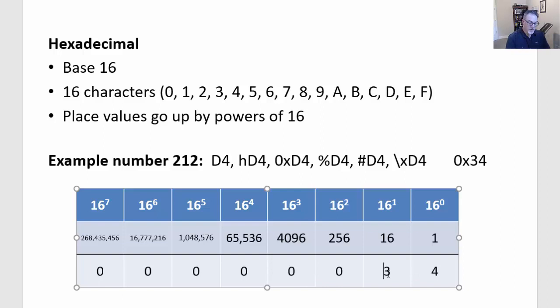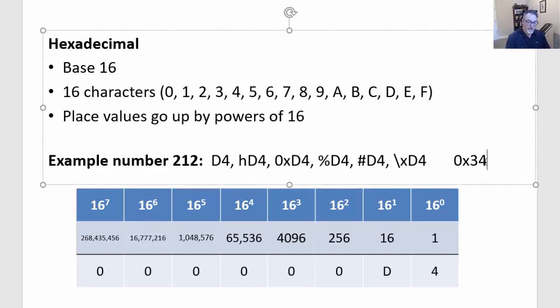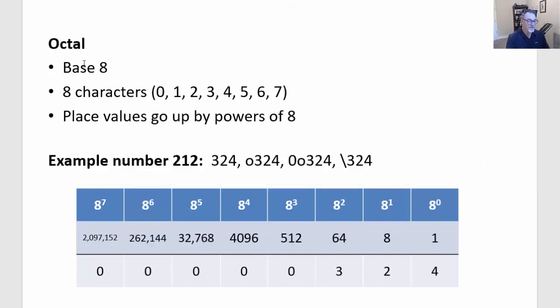So that's interesting. So I'll put that back to D4 here. All right, then I'm not going to spend a lot of time with it, but we could also talk about the octal number system. And the octal number system is similar to when we're changing it to hexadecimal. It's base 8. It's based on 8 characters: 0, 1, 2, 3, 4, 5, 6, 7.